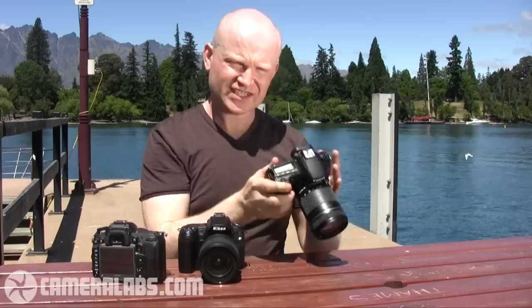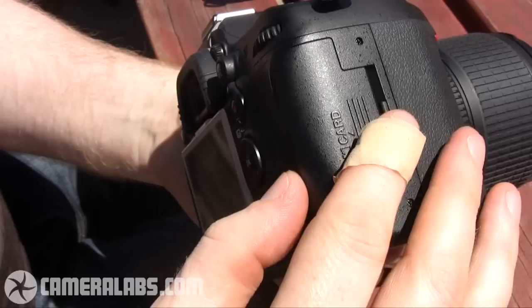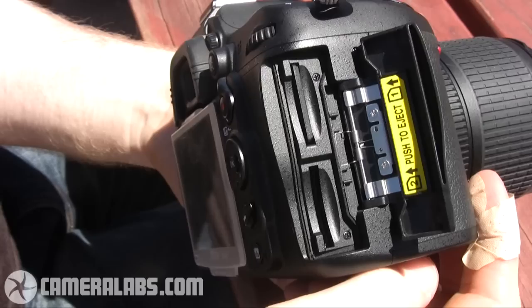However, you don't have to look too far to find physical advantages of the Nikon body. If I open the memory card door here, you'll see that the D7000 is equipped with not one but two memory card slots, and I'll be showing you later on in the video how you might use those in practice.